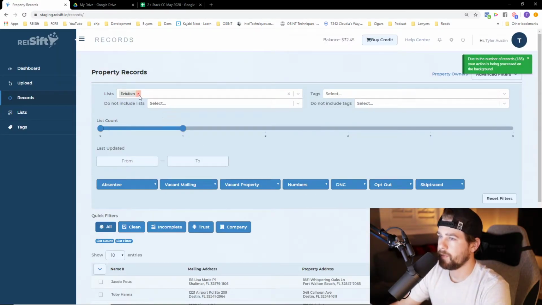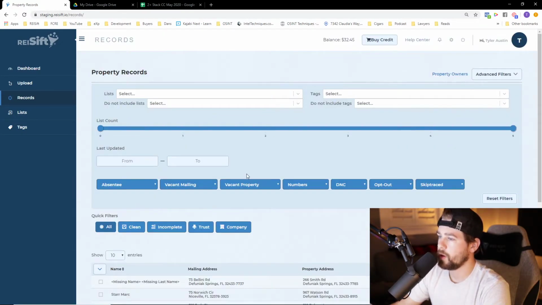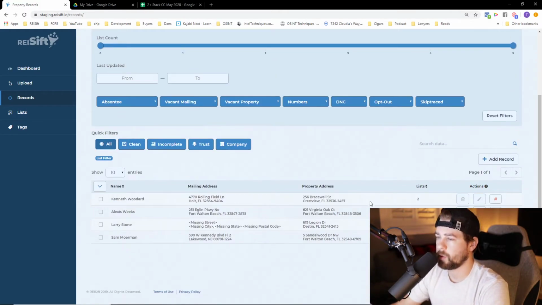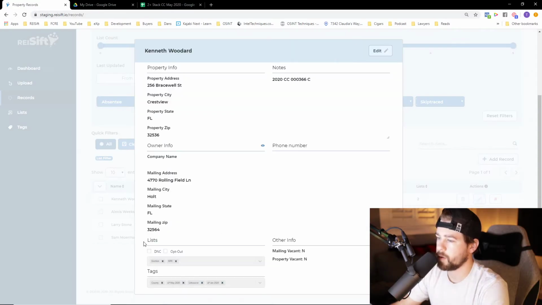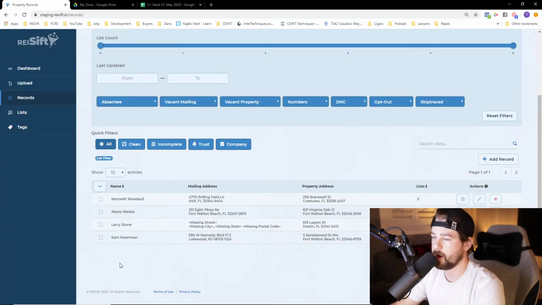Okay? But if they're on the evictions list and other lists, right, we don't want to remove the data from evictions that's on multiple lists, because we don't want to remove the multifamily residence lists. Multifamily residence looks like that's pre-foreclosure, multifamily residence. We don't want to remove this data, because if we remove this data, then we're deleting out data that's on other lists. And our goal is just to remove out all eviction lists.